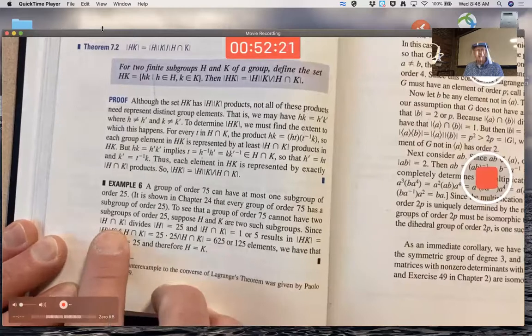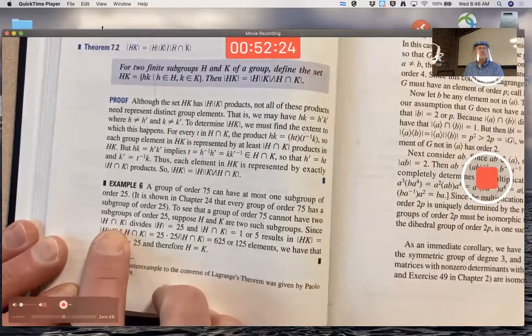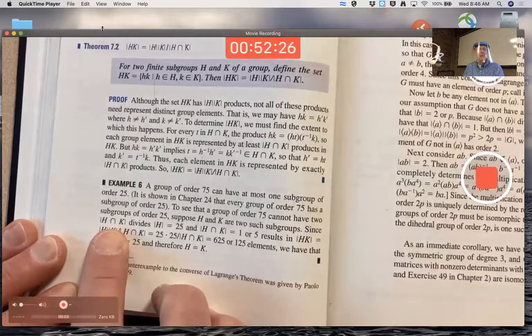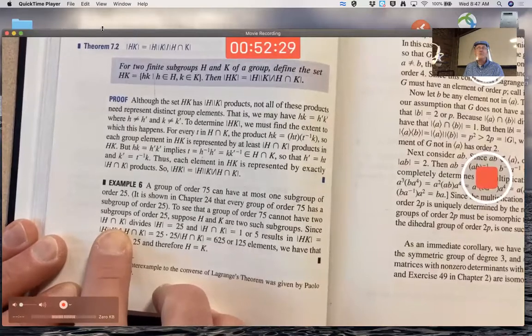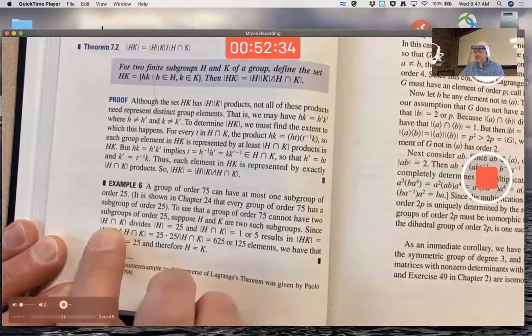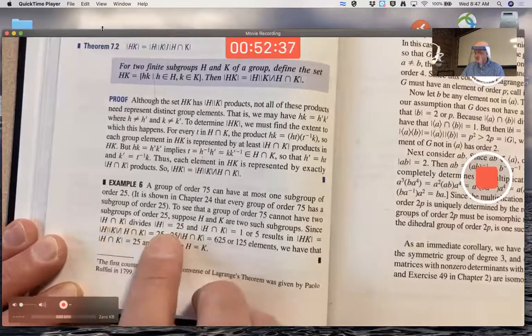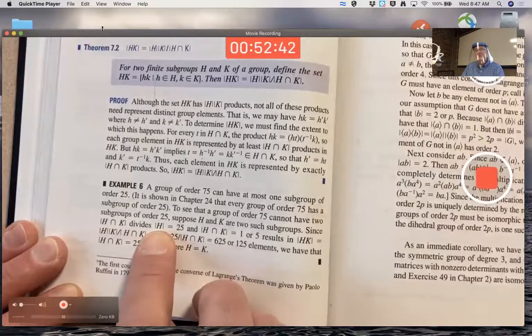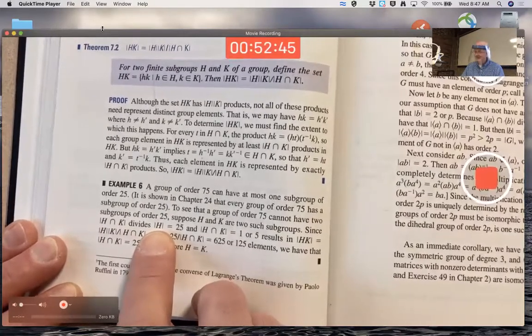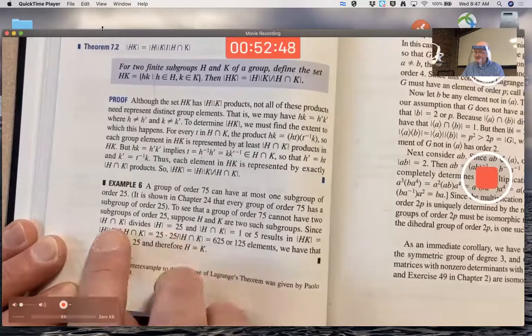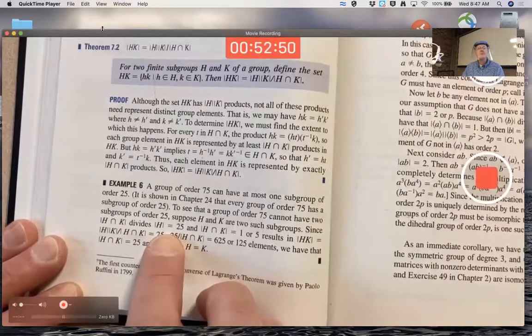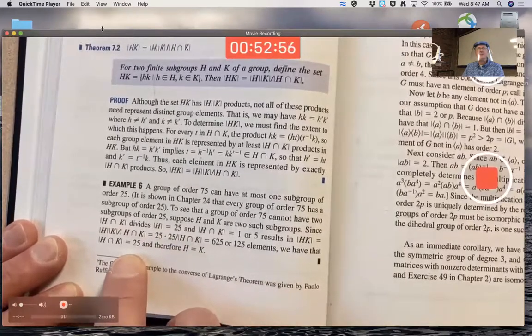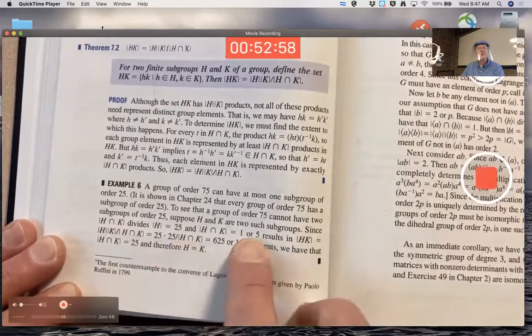What would this theorem imply? Well, their intersection, again, is a subgroup of G. Therefore, its order has to divide the order of the things it's a subgroup of. H intersect K is a subgroup of G, but it's also a subgroup of H because it's a subset of H and it is a group. It's also a subgroup of K. The order of H and the order of K are both 25, so this has to divide 25. So it's 1, 5, or 25. Ultimately, we're going to conclude that it's 25. We're going to show that the assumption that it's 1 or 5 leads to a contradiction.